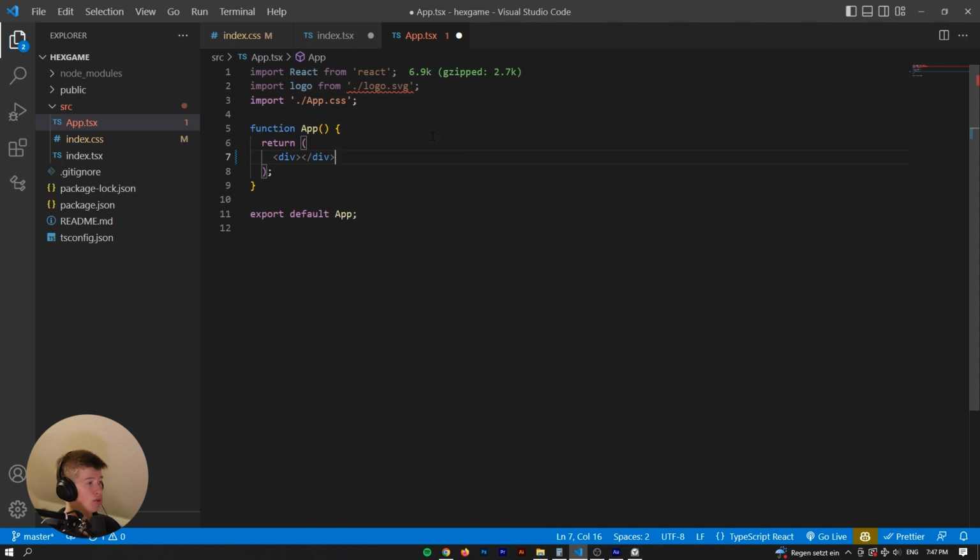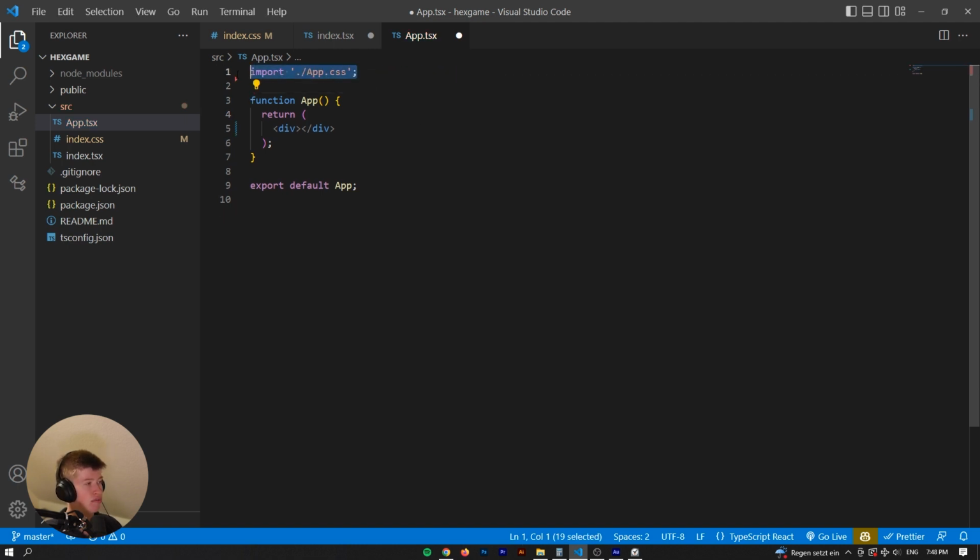By the way, there's a shortcut in VS Code to remove all unused imports and also to sort them. So for example, if you're importing something heavy, it will move it to the top and then have the local imports at the bottom. For me, that is Shift, Alt, and O, and that will just get rid of all the unused imports, which is really cool. Obviously, it doesn't know that this one is unused, the one we just did, so it won't remove it, but essentially that's what it does.